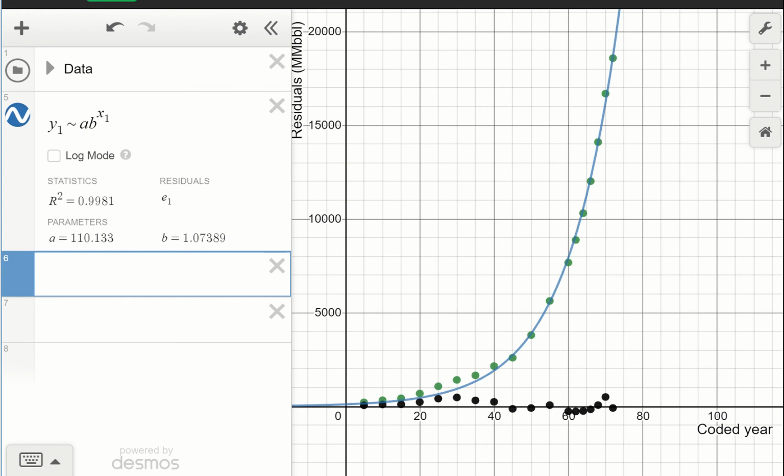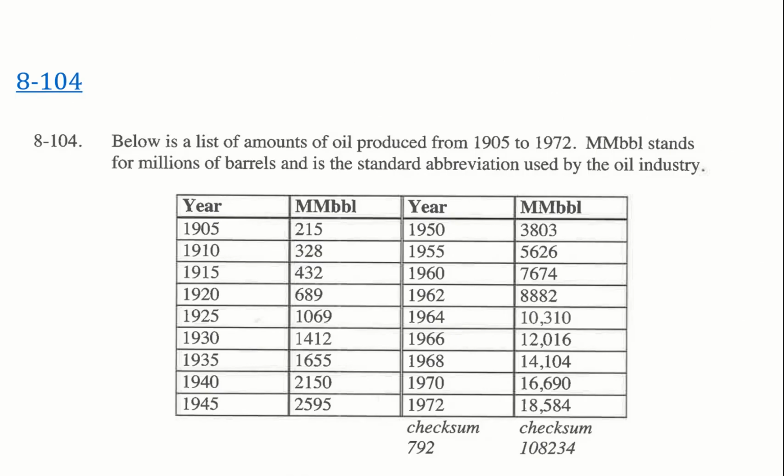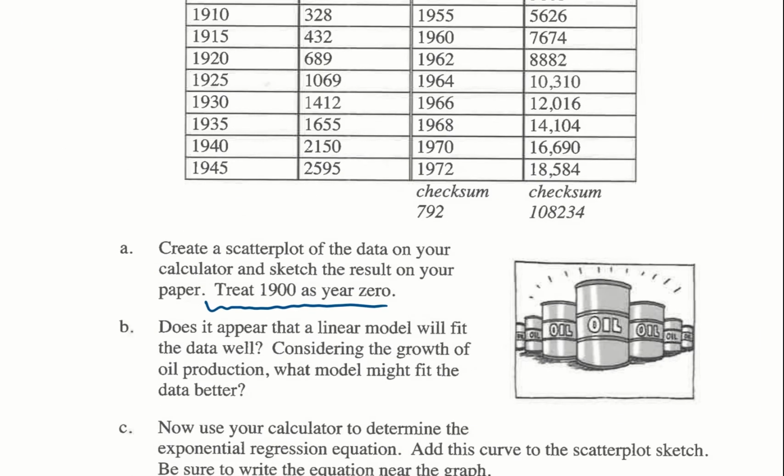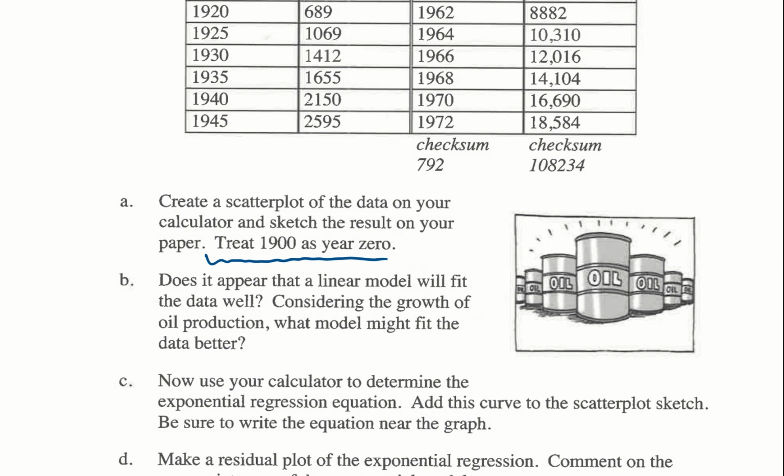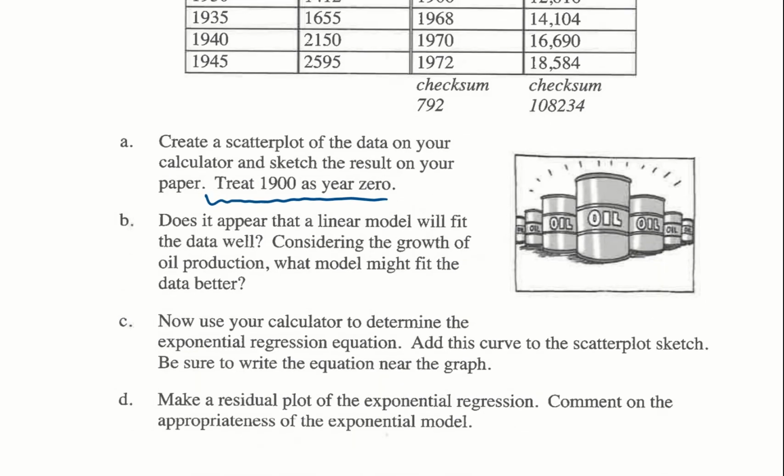They're fairly all over the place. Let's go back and see what the book's asking us to do. It says, does it appear that a linear model will? No. A linear model will clearly not fit that data, and I didn't even ask it to graph that. So no. It says what model might fit the data better? Well, an exponential model, as far as we know, looks great, and it's definitely a tool that we have.